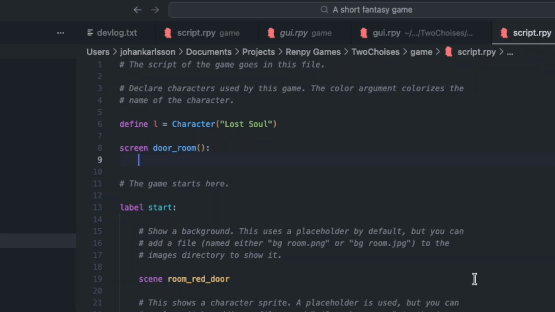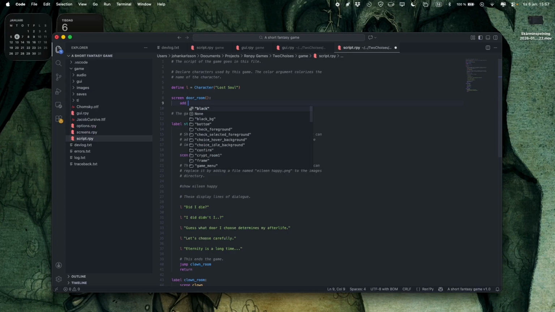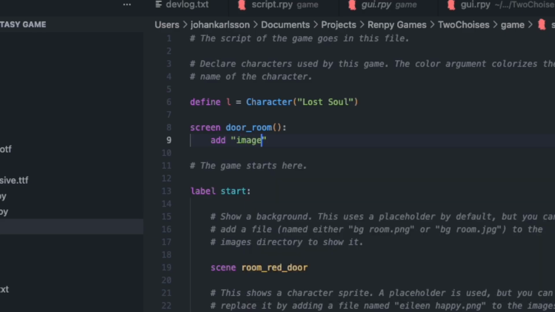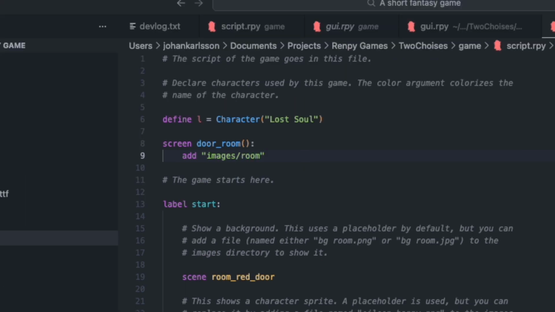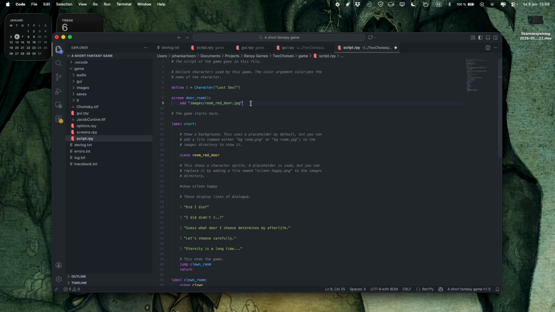And the first thing we want to do in this screen is to add a background image. So we will type add, and I will type the file path to the images folder where the image is stored. So it will be images/room_red_door.jpeg. So now we have added the image to this screen.